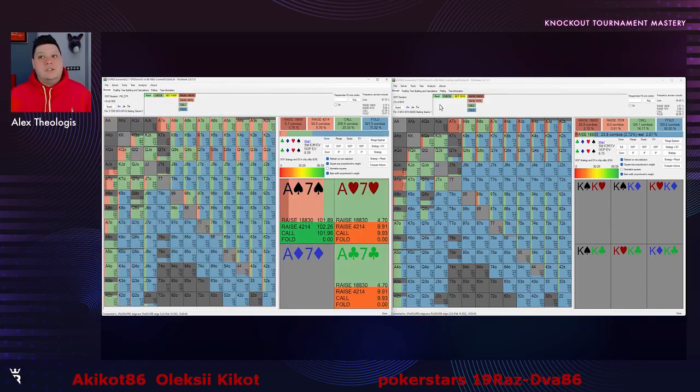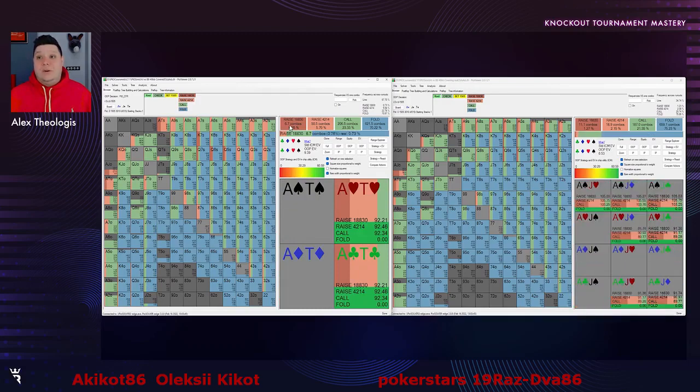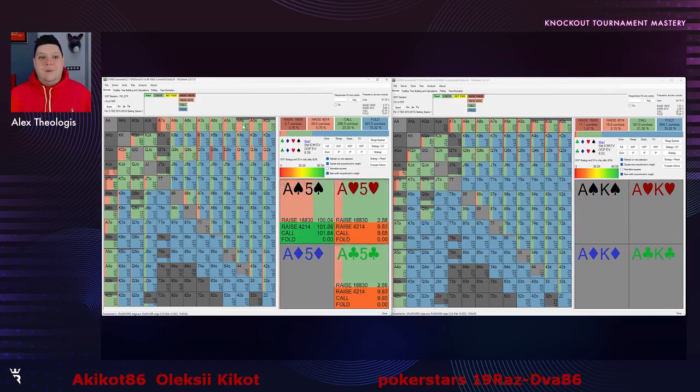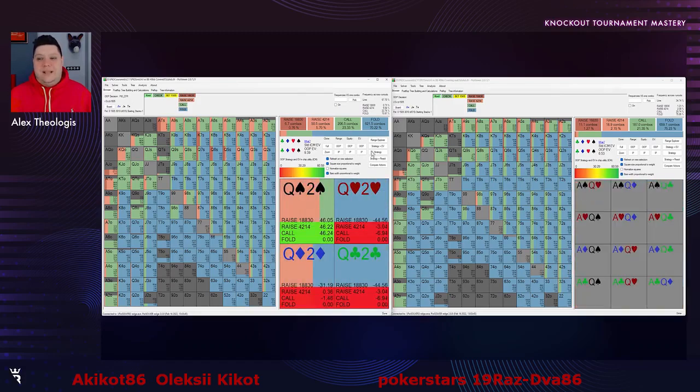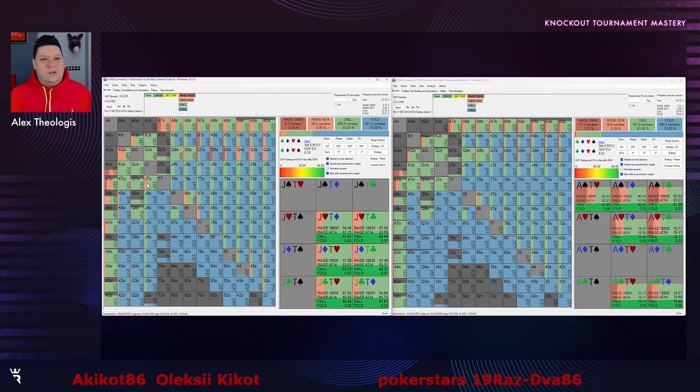Against the half pot sizing, the response looks like this. So again, same thing. The big blind is just calling more when he's covering, and especially with these Jack-X backdoor flush draw hands. In terms of raising, that is also increased a lot. And again, this mainly comes from the combo draws that really benefit from getting it in. These, for example, Queen-X of spades, you can see are raising much more when the big blind is covering. And the value range is slightly expanded again, like some more Ace 10 off raising, some more Jack 10 off raising. Seems in line with what was happening against the pot sizing.